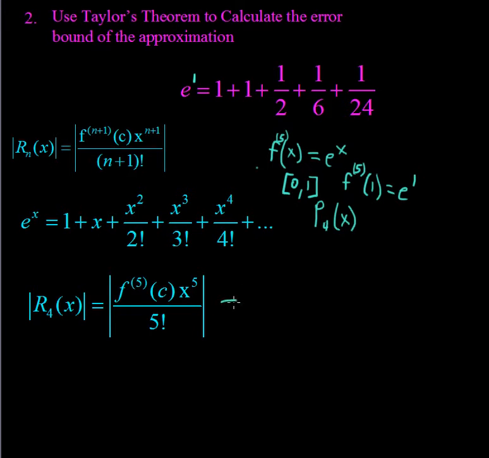All right, so as we continue to fill this out, we get the absolute value of e to the 1, which is just equal to e. And then we want the biggest value of x on that interval. Again, same interval, 0 to 1, so that's times 1 over 5 factorial, which is 120. So that ends up being our value: e over 5 factorial, e over 120.